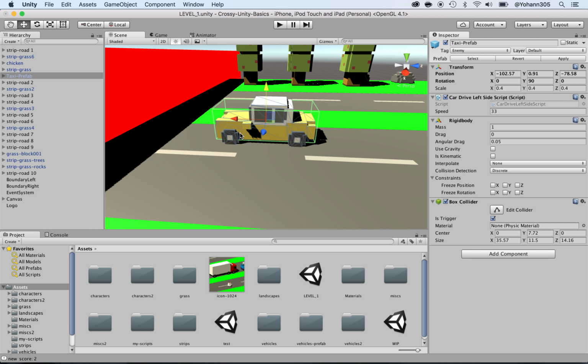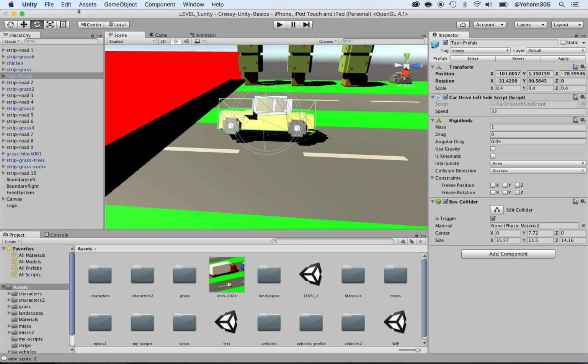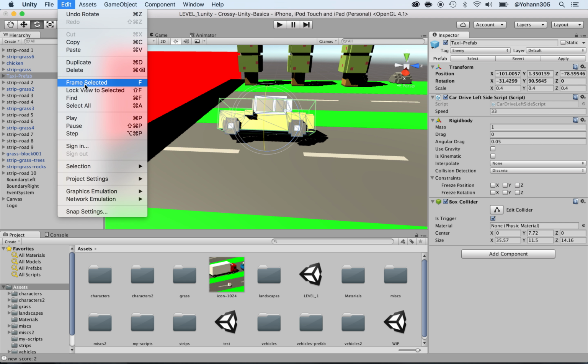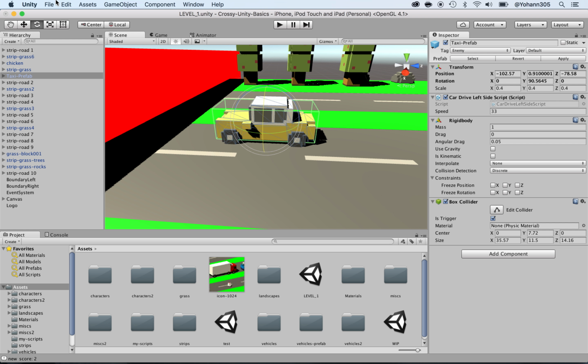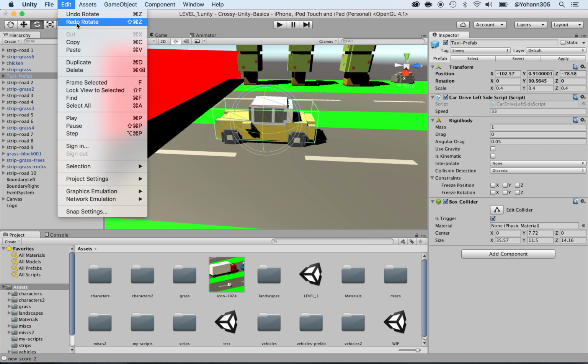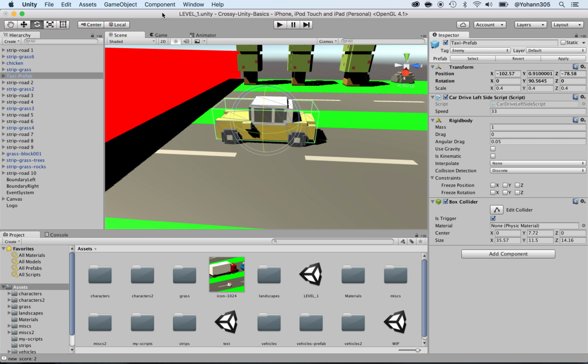Now try to click on the E key, and now you can actually rotate. So E for rotation. Okay, there you go. So feel free to rotate this. And by the way, if there's something that you messed up, you can always press Command Z or Edit, Undo. For example, if I go this way and I definitely don't want this, Edit, and you can always click on Undo Rotate and Undo Rotate once more. All right, so know that. And if you want to put it back, redo. But you guys already know that. That's how it is with any software.